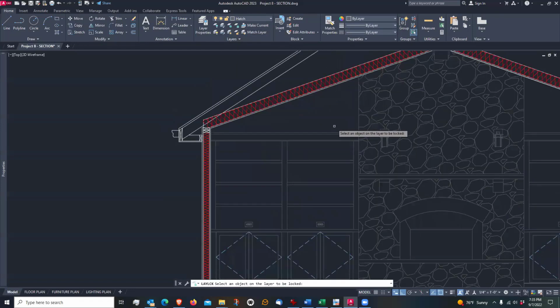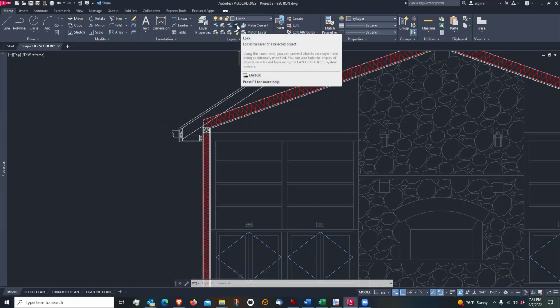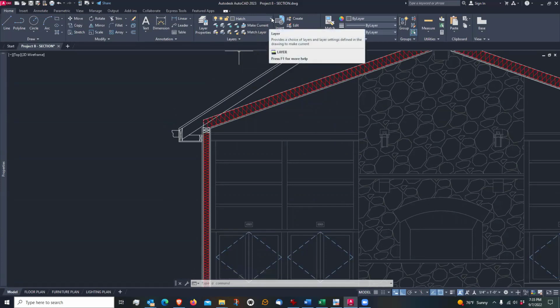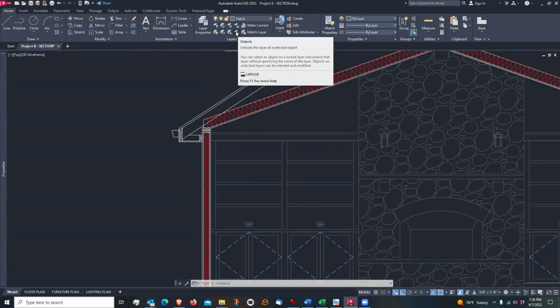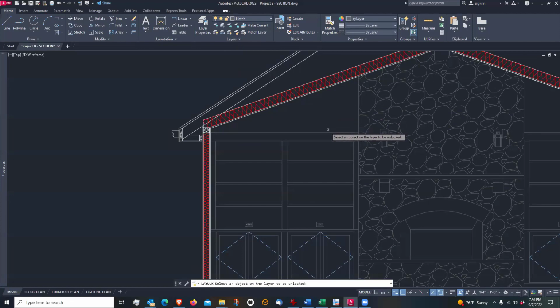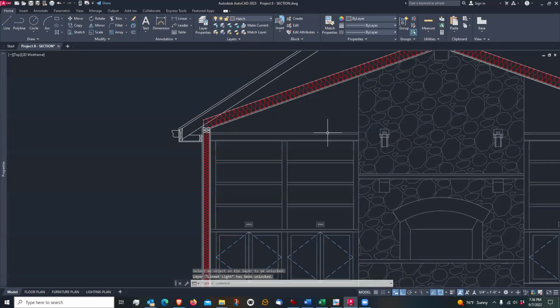I can click on that and then just select that line on that layer. Oh, it's already locked. I guess I can only lock. Well, I'll be darned. I thought that I could unlock too. Oh, there's unlock. Unlock is below it. So, all right. I knew I could do it. I was just pressing the wrong button. So there's unlock. Select that layer to unlock, and there it is.